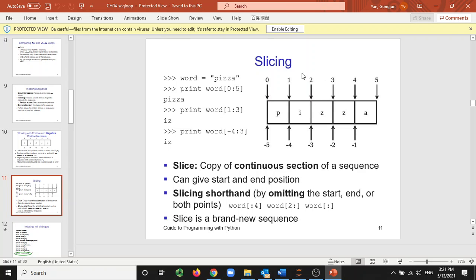When you do slicing, once you understand the indexing, then you can do slicing. Slicing basically means you have the beginning index, the end index, and normally you can have a step as well.